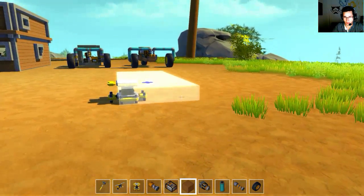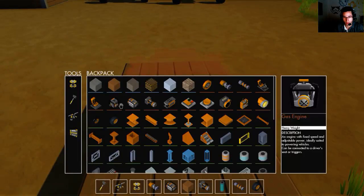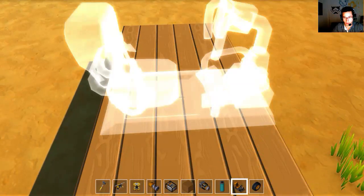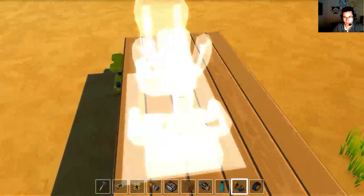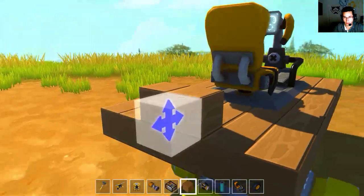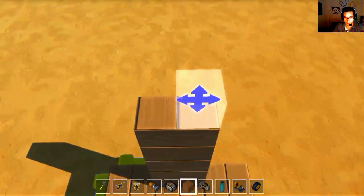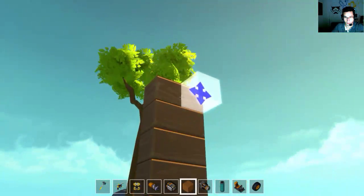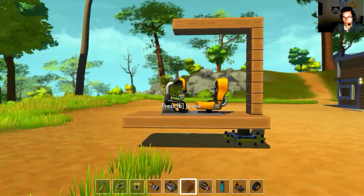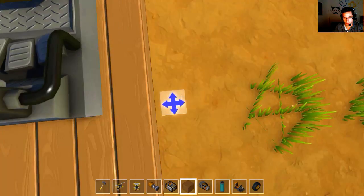So first things first, let's make a square. Let's put the handle here, the seat. Yeah, let's put the seat right here. Right, I think that's the middle of it. Let's try this. Let's see how this thing rolls.